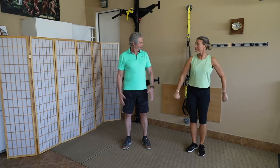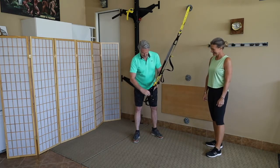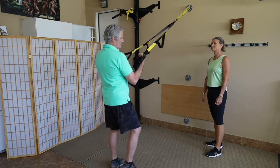Biceps and triceps. Yeah, this is strength. And we're working on building our strength. So again, 8's our number on a lot of these things.